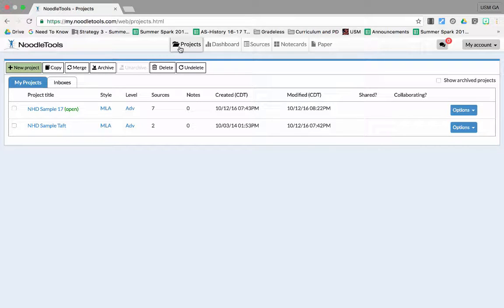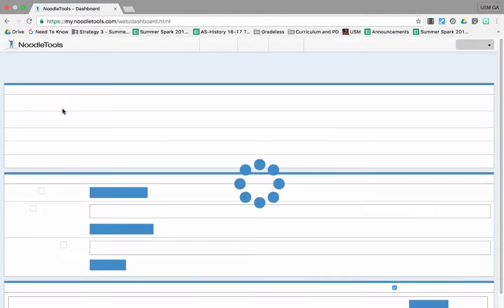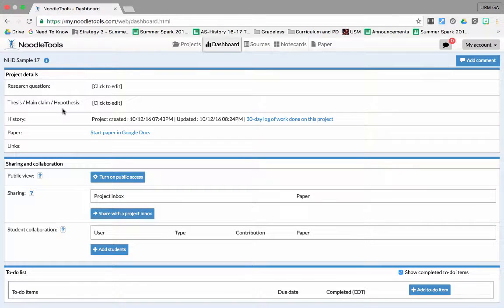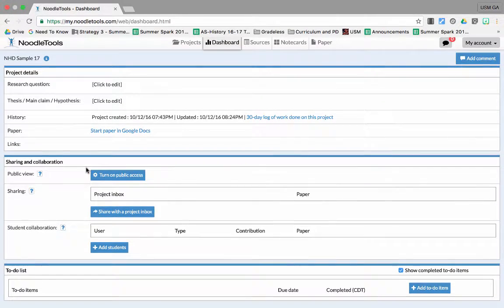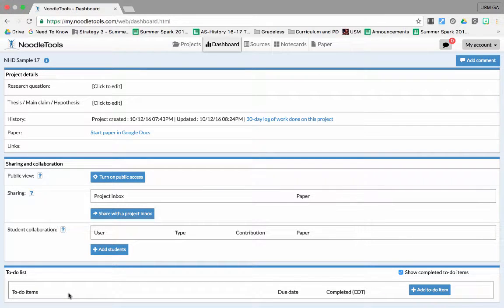Hey there, young historians. This is just a quick overview about how I'd like you to print out your bibliography for submitting it next week when you submit the skeleton bibliography. You're going to want to go to Noodle Tools and open up your bib. Here's my sample bib. You're going to see that you come to this dashboard, and there are a lot of things you can do on the dashboard eventually if you want to, like a research question, and if you wanted to actually write a paper, you can start a paper. I believe it'll link to your Google Docs, which is kind of cool. You can do a to-do list down here. That's an option. But we're going to look at how to print this thing out.